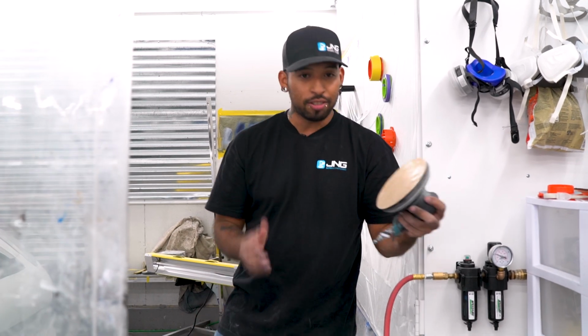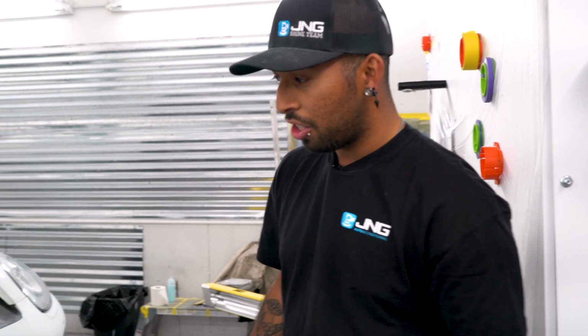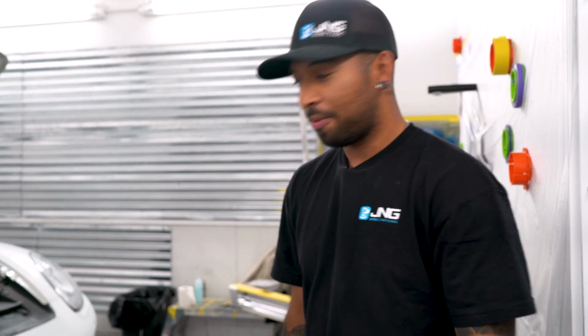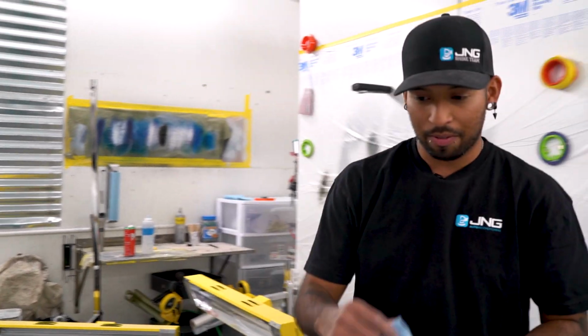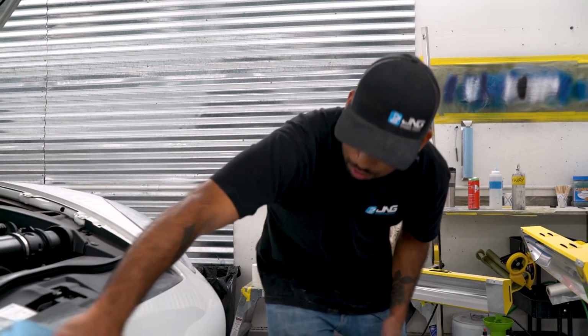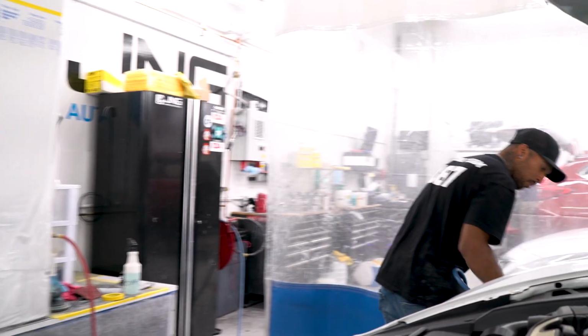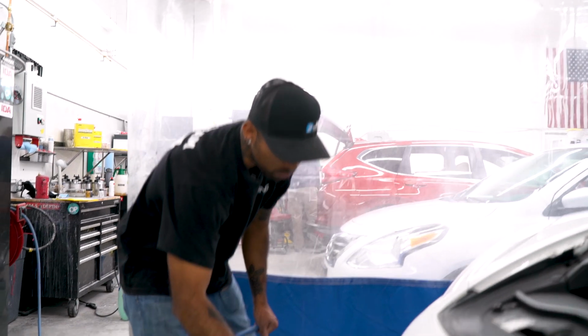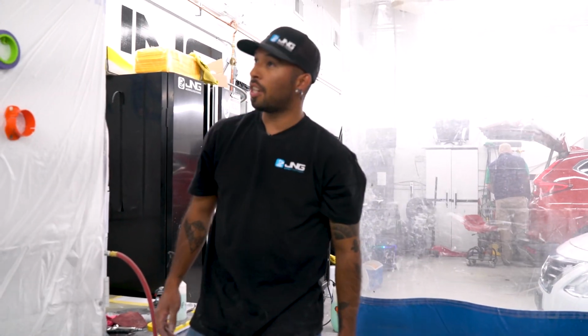So I already used my DA. I already went in all the little corners. I'm just gonna start masking now. I am gonna wipe it down a little bit with some wax and grease remover, just so that way we have a clean surface before we start taping. Just a quick little one. Clean surface every time.